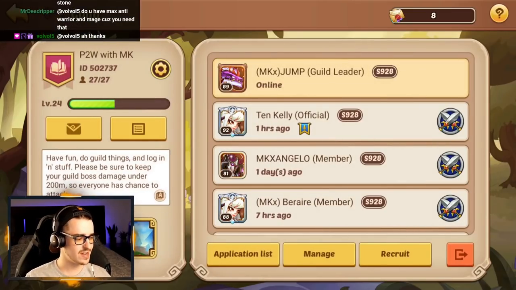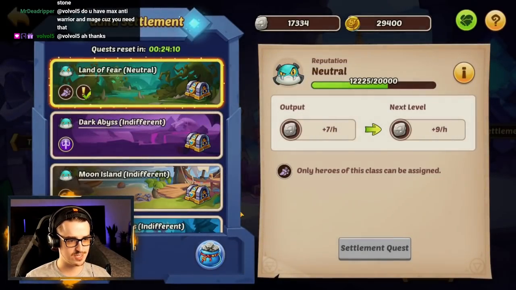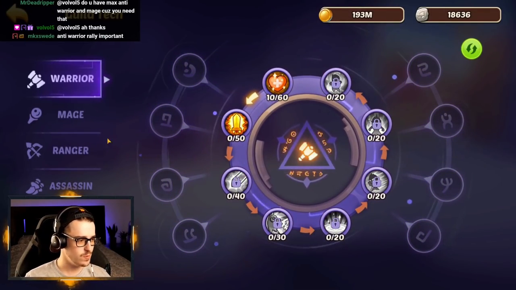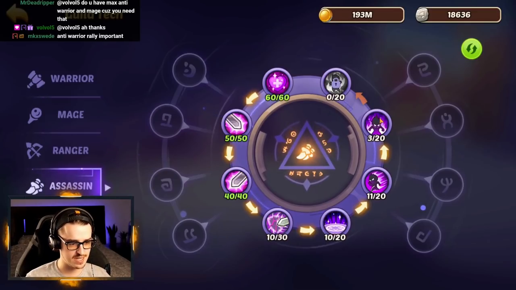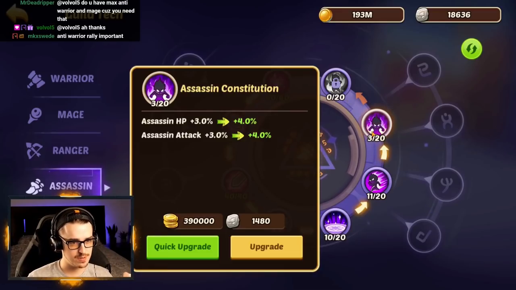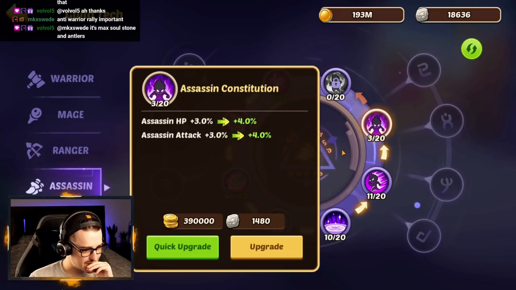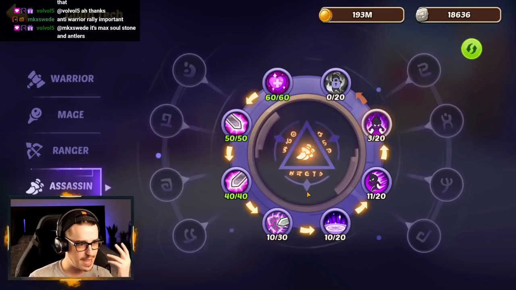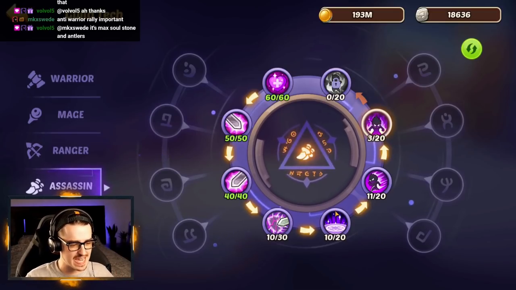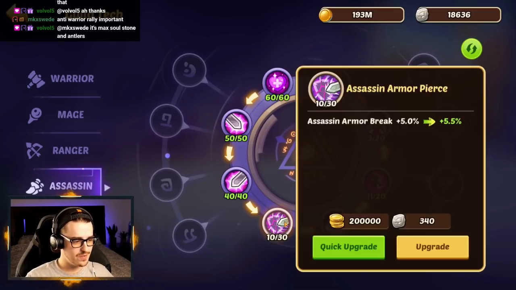Okay. That I can try to do. Let's go to the guild settlement. Let's claim this. Let's pull that in, and off to the tech we go. All right, we're using assassin tech right now. And I have three of them at 20. Let's see if I can get this up. Oh, but I don't know if I can. Oh, it's such a pain. Why is this a thing? No, I don't like this.